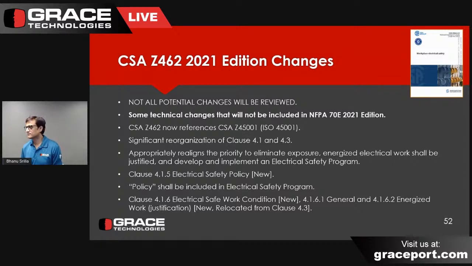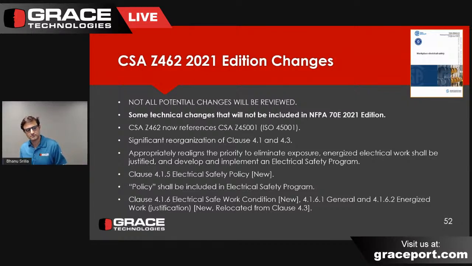Again, we put in a specific policy clause. We included the electrical equipment condition underneath risk assessment procedure, which is where it should be, because that's a life of occurrence evaluation requirement. So significant reorganization like 70E, but we didn't do everything the same as 70E this time around, for many reasons. So we are deviating in the organization of the standard, with some of the clauses not matching the articles.